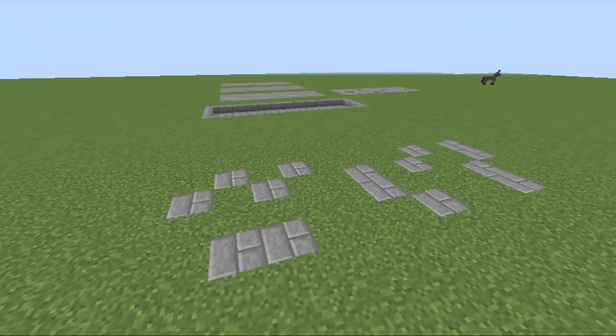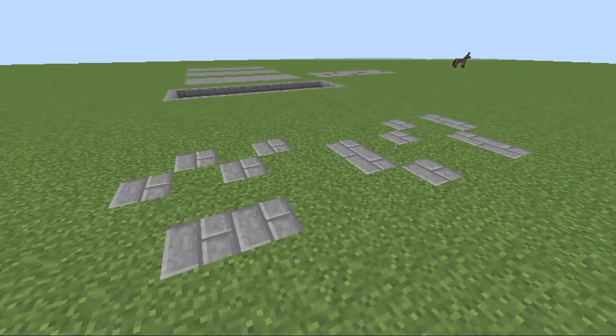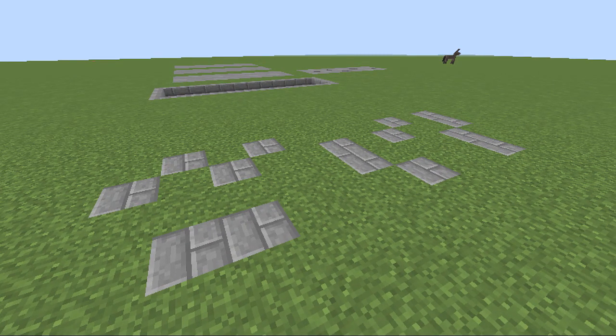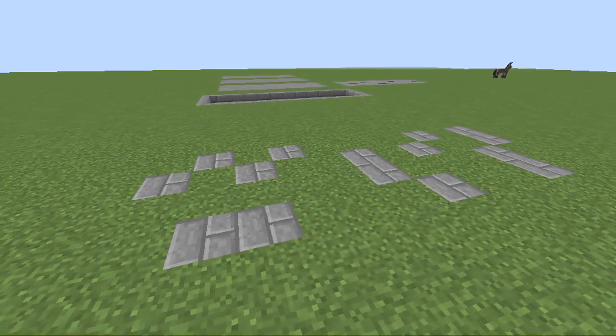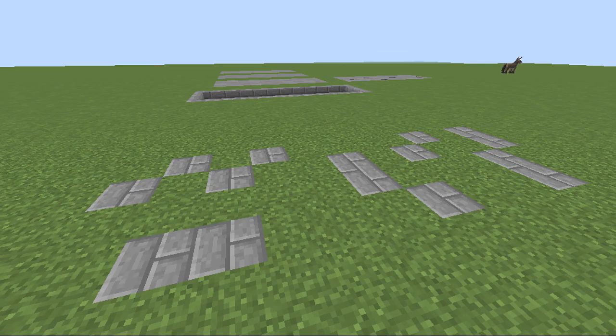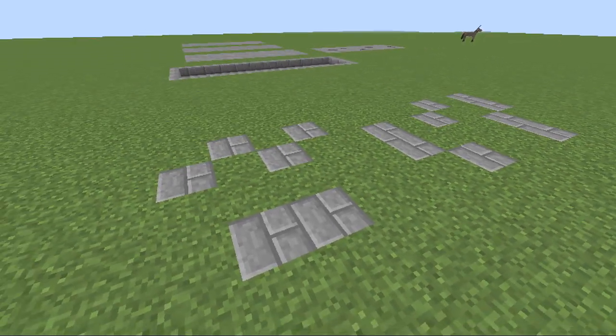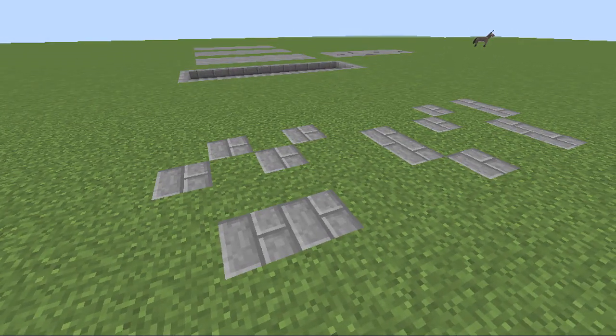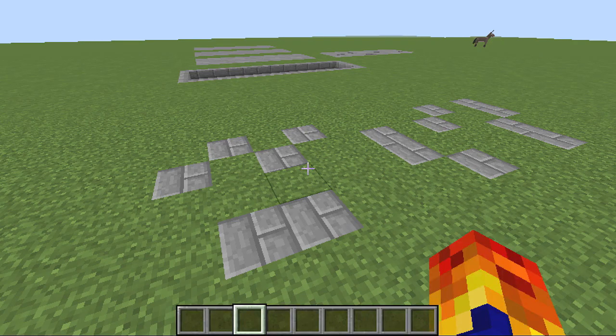These next paths are some of my favorite to make. These are just kind of sporadic blocks placed in with your dirt or sand or whatever material is on the ground. You can do this with sand as well, but I would recommend using wood if you're going to have sand. So what you do is basically knock out random blocks and then place stone brick into them.